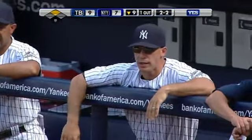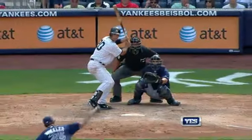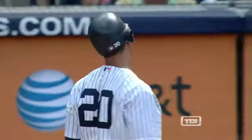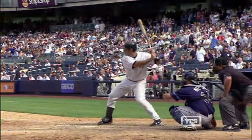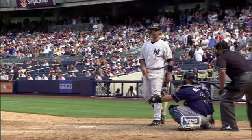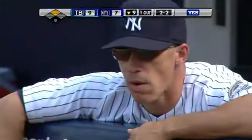And Joe thinks it's a little bit low. It is right there. Nice frame. Catch it in the web, hold it there, maybe snatch it, bring it back up a little bit. You can see that's probably just below Posada's front knee. So got the benefit of a borderline call.